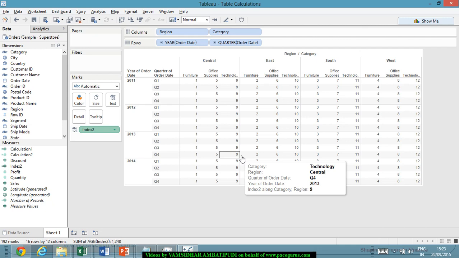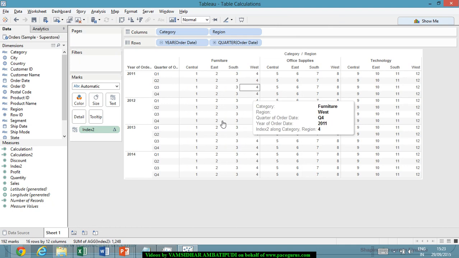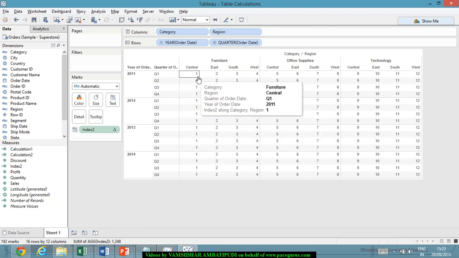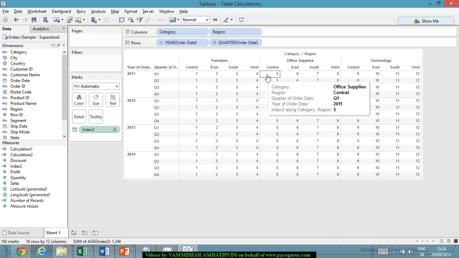So with this kind of an example, I have selected both the category as well as the region. Now even if I select the region here, what is happening? First it's the category. Within that category, this is the region.